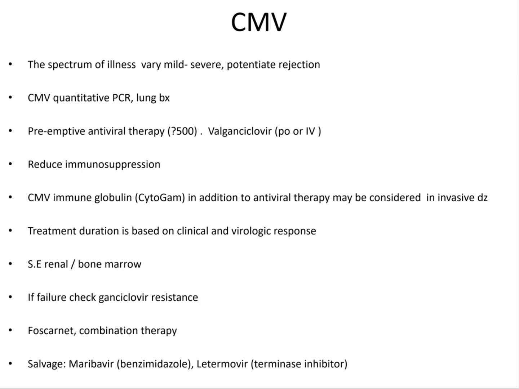Yeah, and it does modulate rejection. I think that's why lung people especially are very nervous about high-level CMV viremia. That's why you can do preemptive therapy: follow the PCR, and if it gets high, get these patients on treatment. And if you think the patient has acute CMV disease, with high fever and all that, and they are seronegative, you can use immunoglobulin, Cytogam, which is a CMV-specific immunoglobulin, plus antivirals.